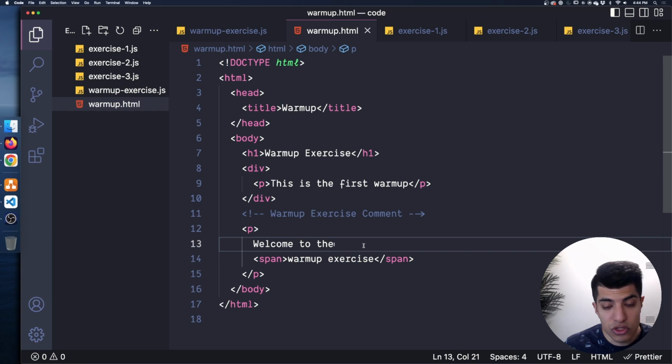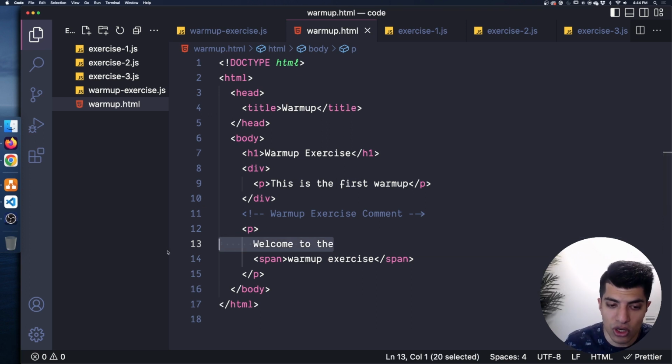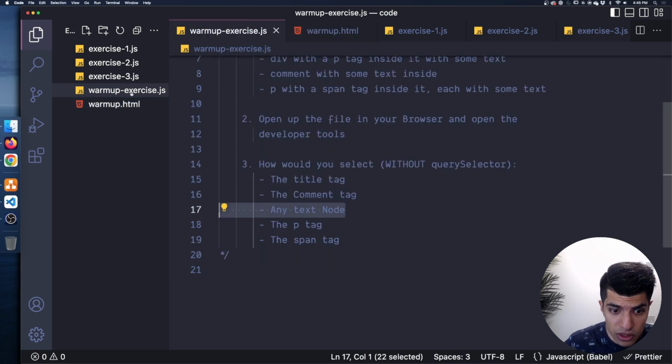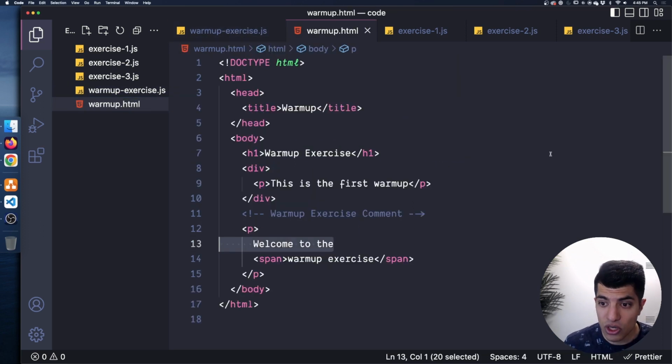Okay, so this is quite tricky because these things change subtly as we add nested elements inside things like a p tag or a div tag or even a span tag, right? So you get more and more used to this the more that you actually use it, but this is a text node that's part of the DOM nested inside a p tag alongside the span, which is its sibling. Okay, so the p tag, we saw how we can do this.